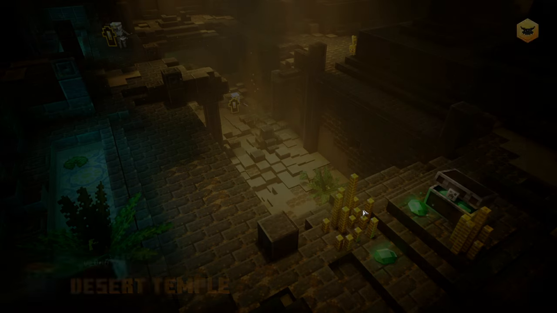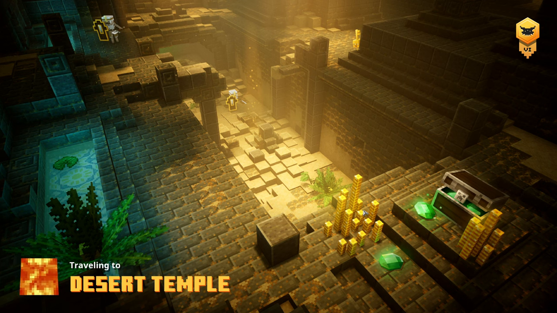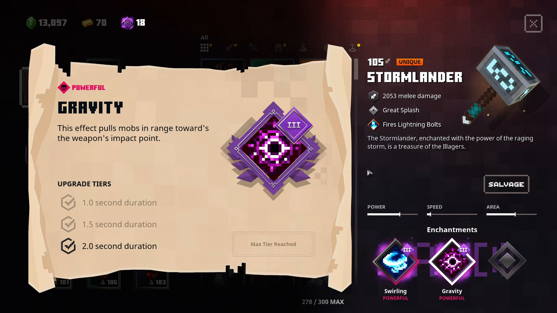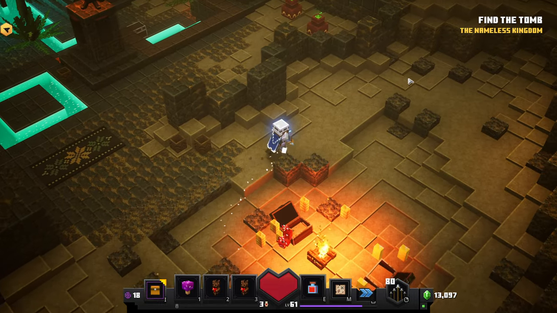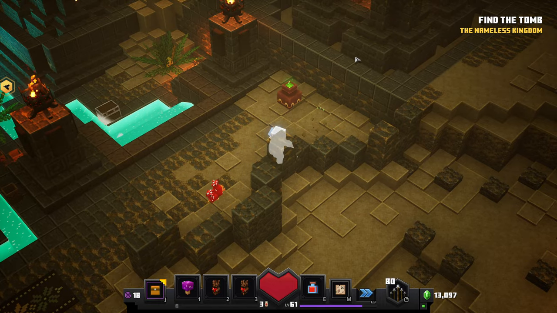I actually did put gravity on my hammer as an enchantment. We've already seen the intro thing. So yeah, sweet. This is a 2 second duration. I'm not sure what that means, but sure. Because it pulls them in for 2 seconds probably. I think there's some urns here on the side that we can get some gems out of.